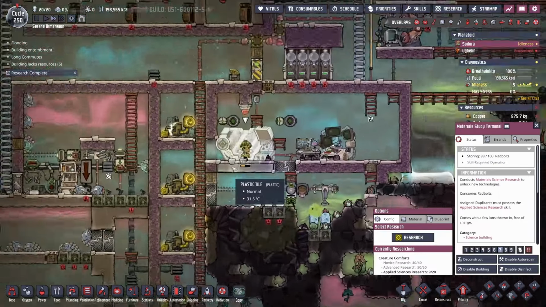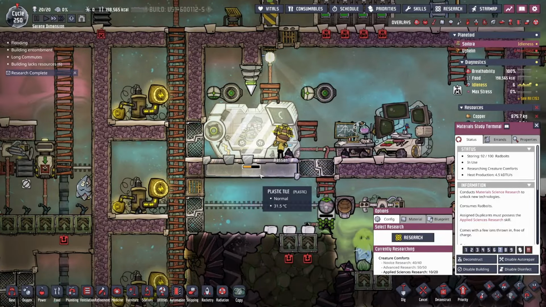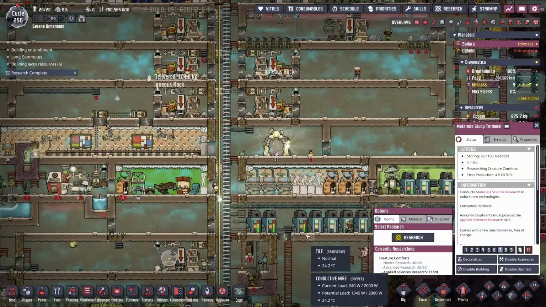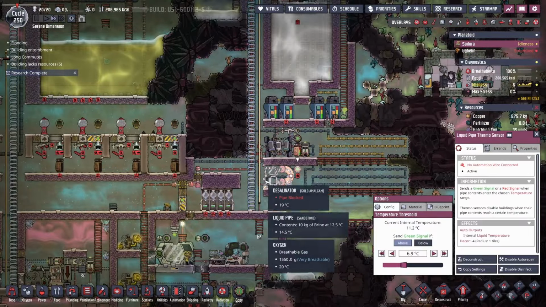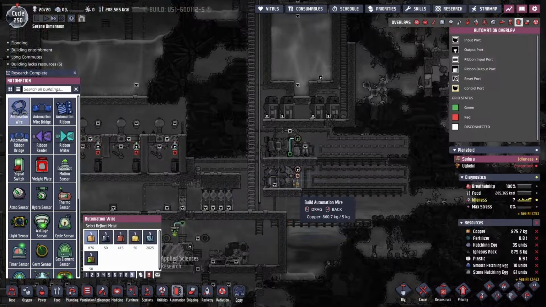So now, good job, Hassan. You're doing the right work. This is why we like our duplicants. They do everything that we need them to. Okay. Automation wire. We need an automation wire to the salinator.